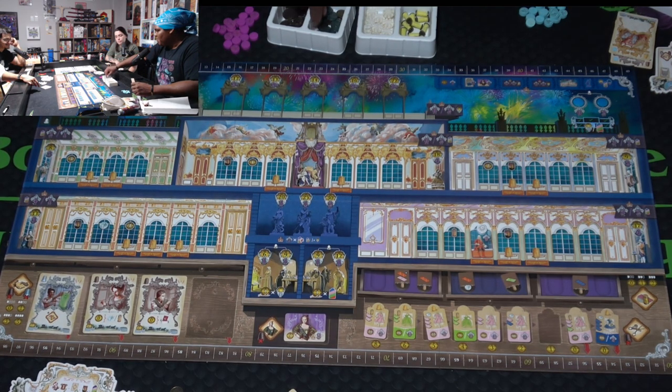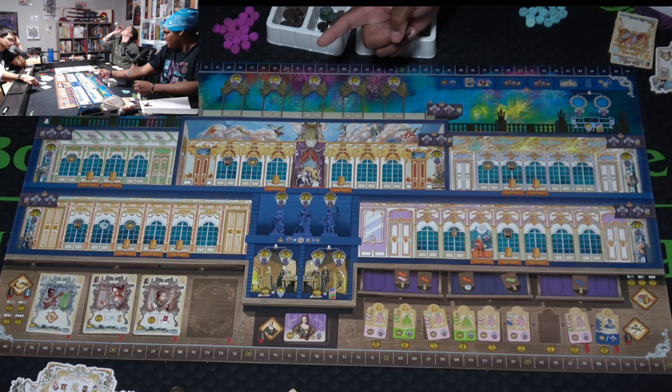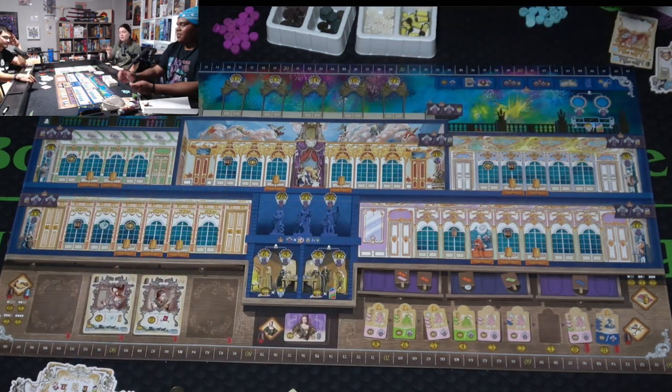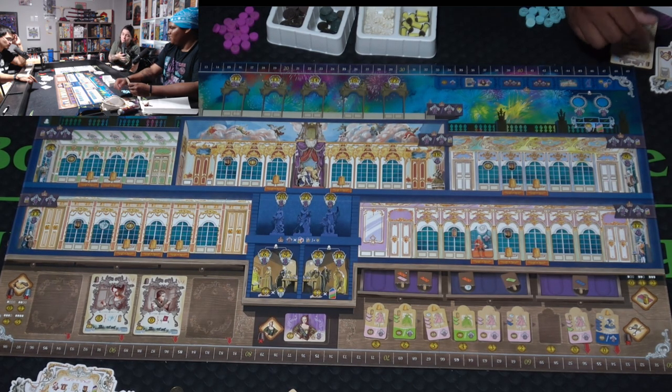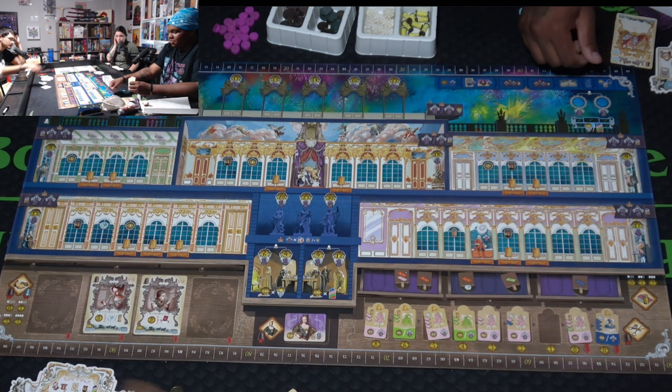Don't be so sad. Paying 3 to take the journeyman over there, the first card. Okay. Oh, that sucks for me. You get to spend 2 less. You get to spend only 1 coin to get a guy. Singular coin. That derailed my plan. I'm so sorry. It is your turn.